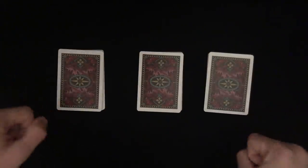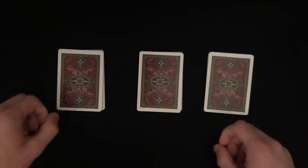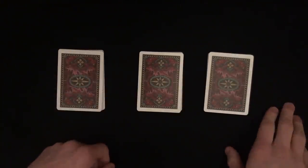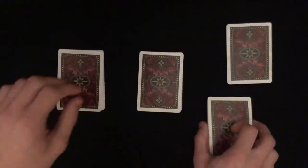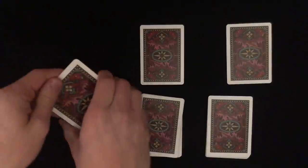They could be in a complete random order. It doesn't really matter where these piles are. And what I'm gonna do is show you the three cards I think your card may be. And I don't want you to react, but if you see your card, just keep a straight face, okay? So here we are, the first card. The second card. And the third card.